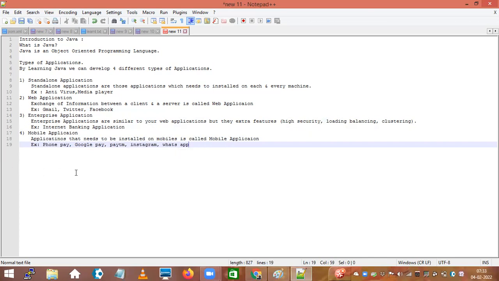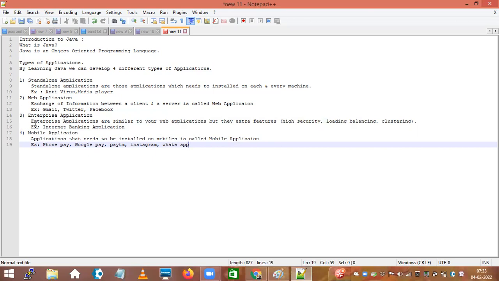Whenever we say mobile applications, they need to be installed on mobiles, or they are the applications that you will be able to use inside your mobile. Examples I have given are PhonePe, Google Pay, Paytm, Instagram, WhatsApp, etc.